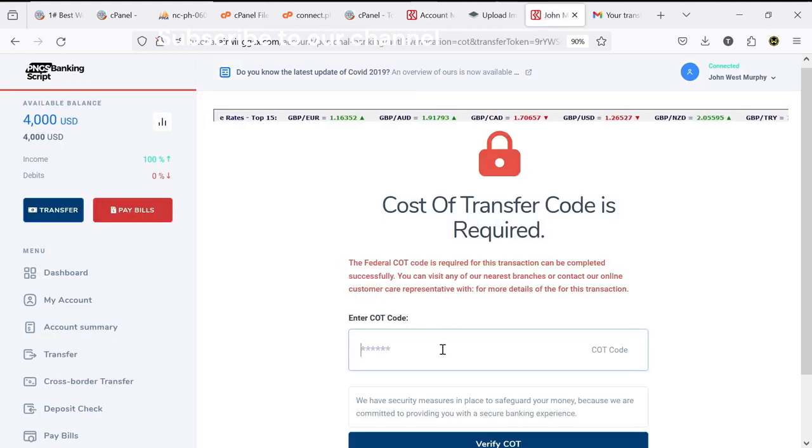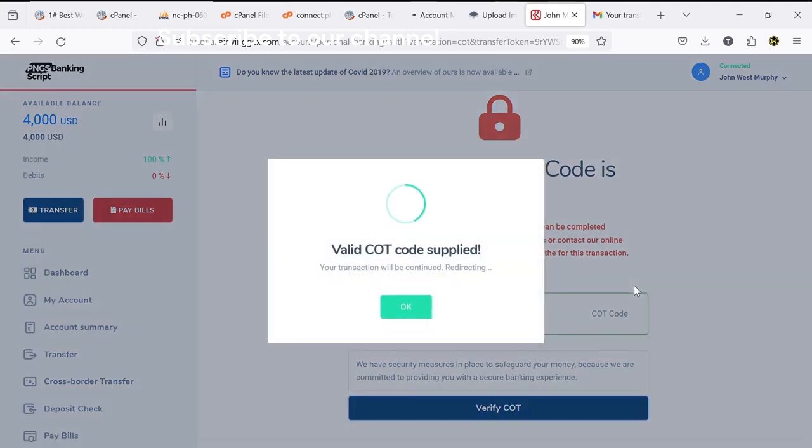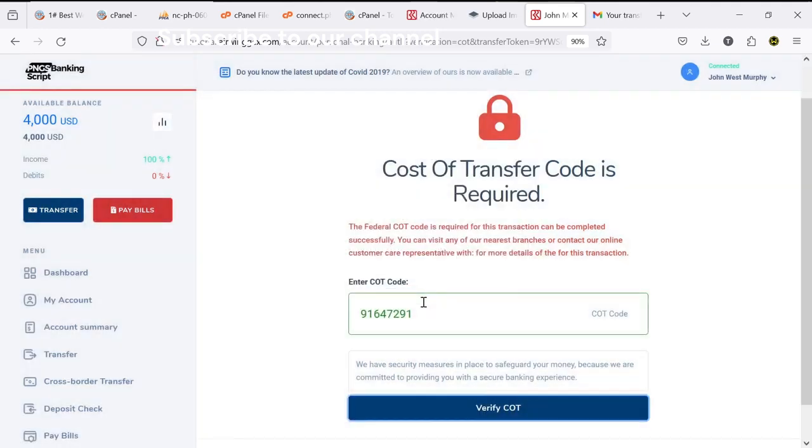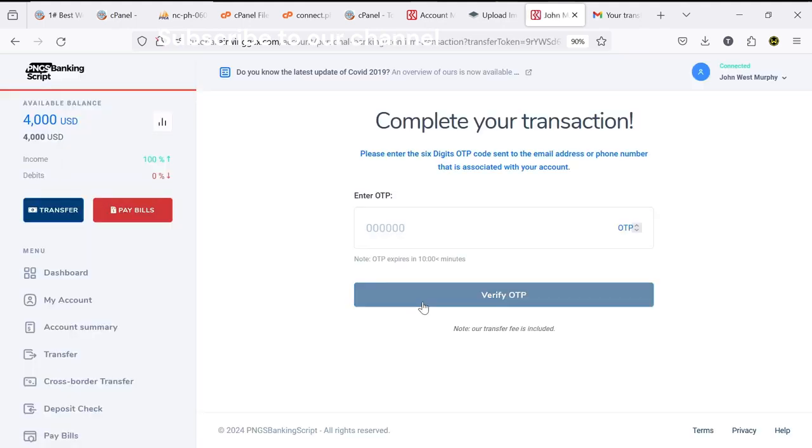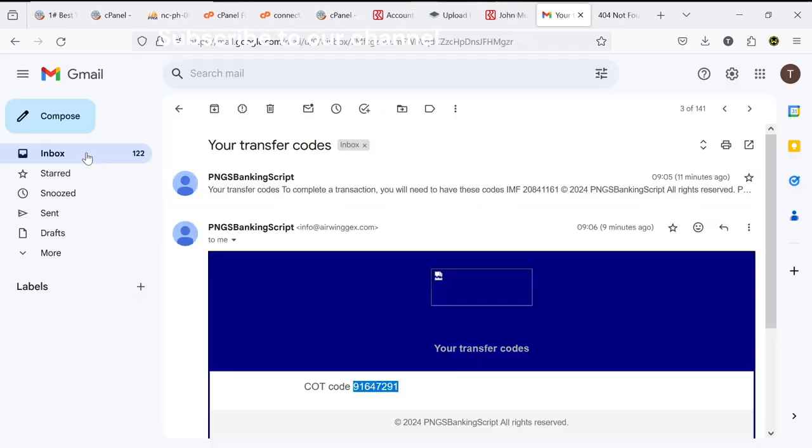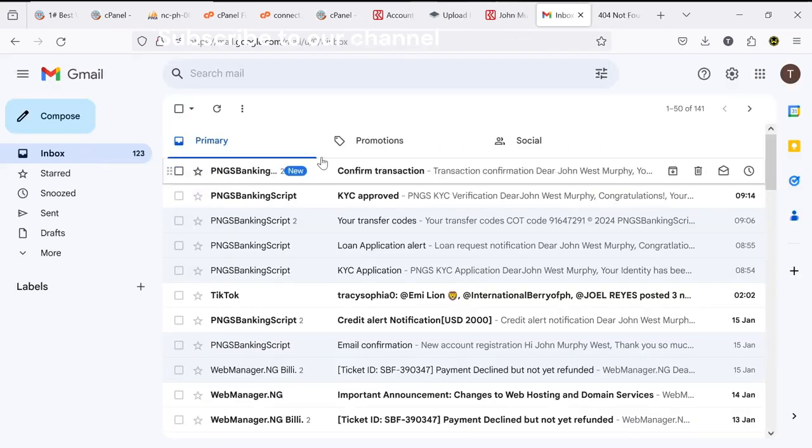So we're just going to enter it right here, and let's verify cut code. So that has been submitted. So we're initiating a transfer right now. So an OTP has been sent. So let's await a new OTP.